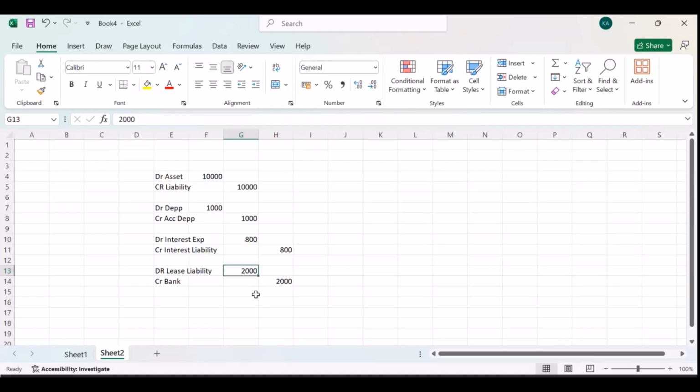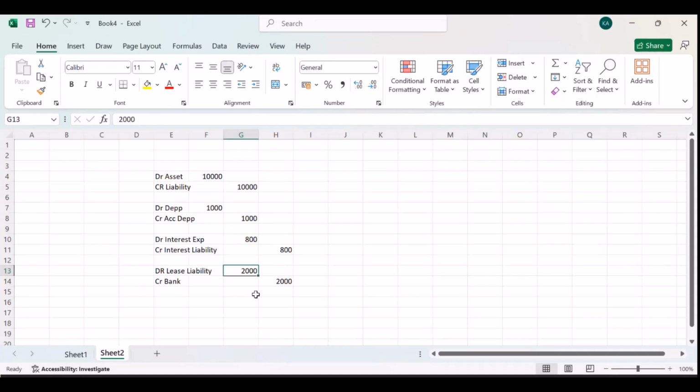Any questions? Is there anything that we discuss? Yes. Hi, Mr. Gordon. Yes, if I may ask, on the last part, to the amount that you have to pay to the lessor. The 2,000, is it the 1,000 plus the 800, or is it just an amount that you just came up with?